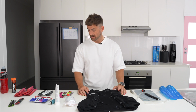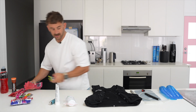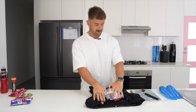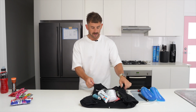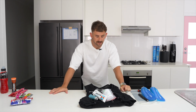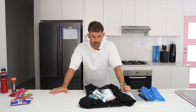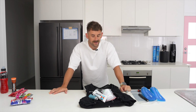That's our trail pack. That's what I'm taking. So essentially, to give you a better idea of what I actually carry in my bag, that's it. It's still a fair bit. It adds a little bit of extra weight, but this backpack vest is really comfy too. It straps up, it holds on really nicely. I'll show you guys once I'm in this tomorrow and we're hitting the trails. I'm going to attempt to film.